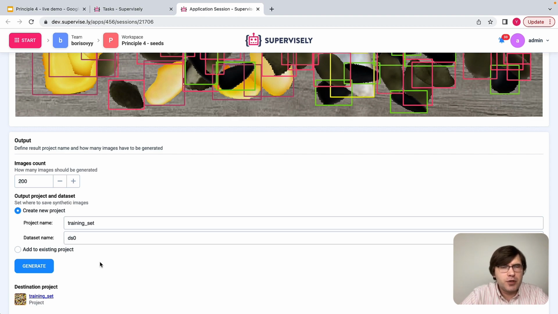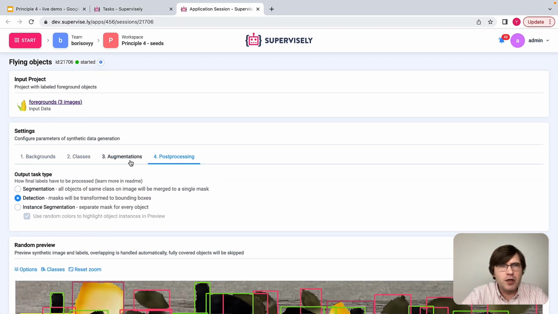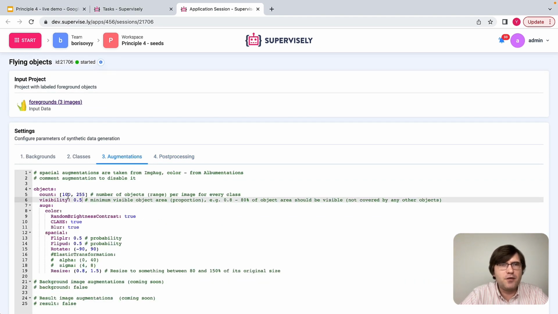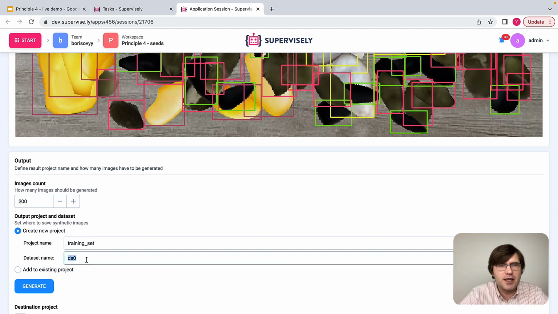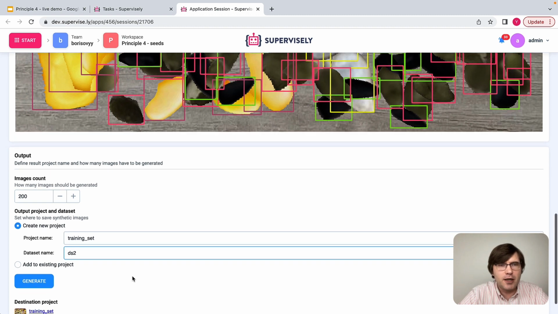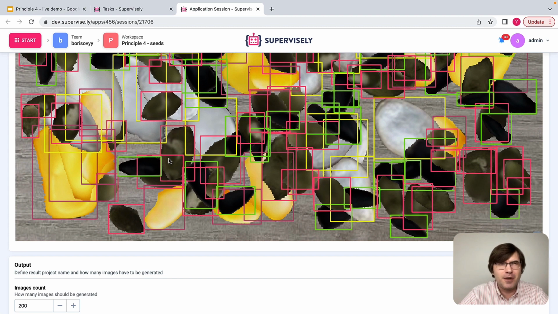I should probably close this app now, but let me say that if we want to generate more data with different parameters, we can modify some settings here, define a different name for the dataset, and keep generating more and more data. I will not do it right now. I think that 200 images that we have artificially created will be sufficient for our task, but let's see.